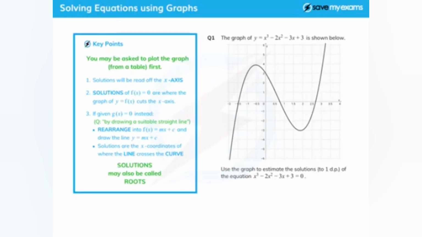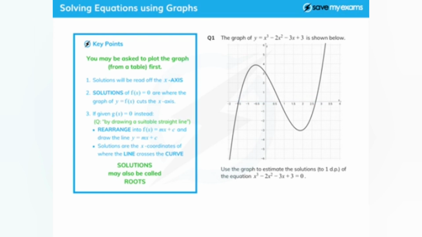In this tutorial we're going to look at using graphs to solve equations. Now some people really don't like this, but actually it's not too difficult. First of all, we may be asked to plot the graph, usually from a table first, but in both my questions the graph is given to us. The first thing to know is that the solutions are always read off this axis. It's always done in terms of x, and so the solutions are always read off the x-axis.